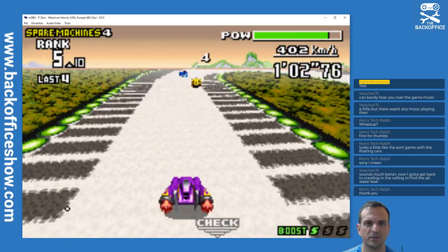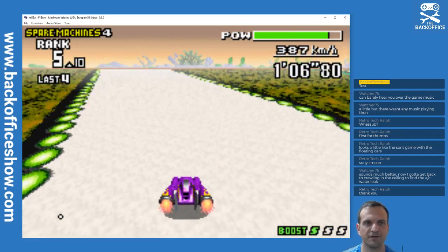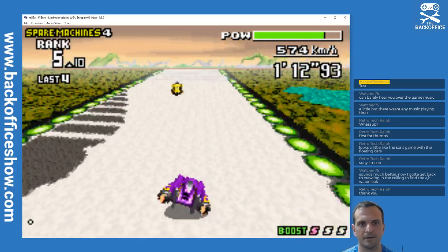My little technique on the Super Nintendo is to hold the shoulder and then boost. Let your finger off the boost, hold the shoulder down hard, then boost. But look, where the heck has this guy got? He's just gone. He's out of here.